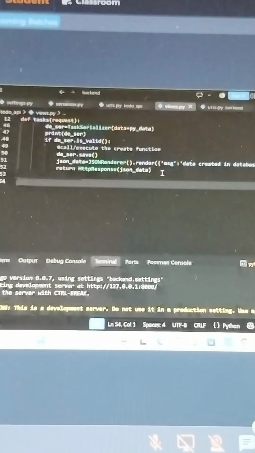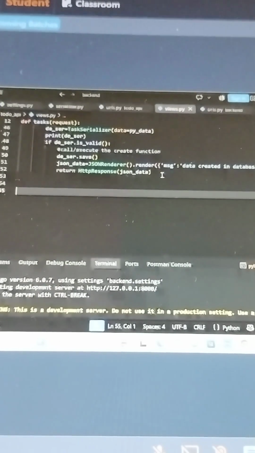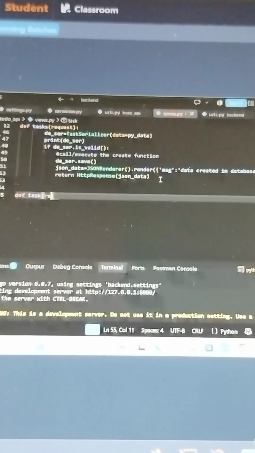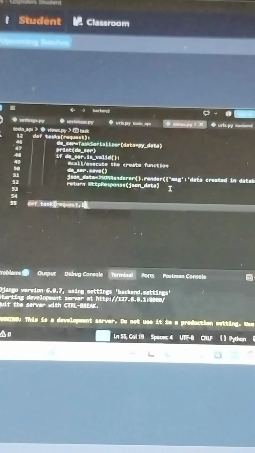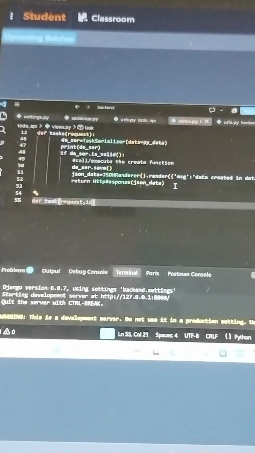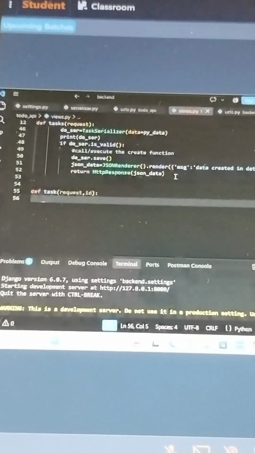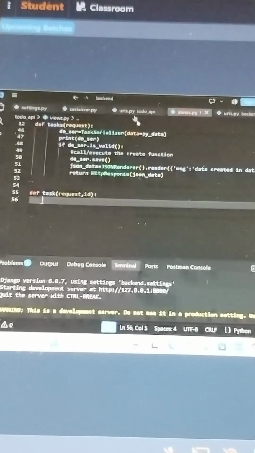So let me create one more view. Let me give the view name as task. Request, comma ID. Along with the request, I am getting the ID from the front end. Now my endpoint is different.